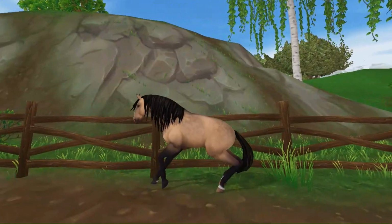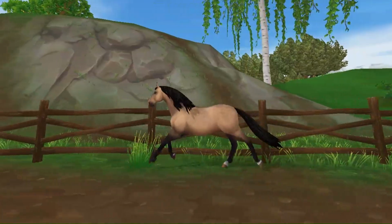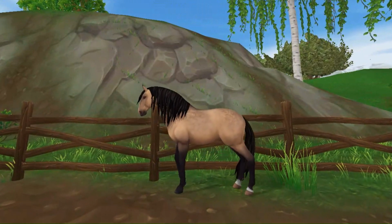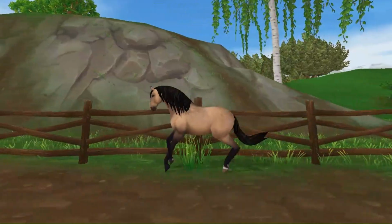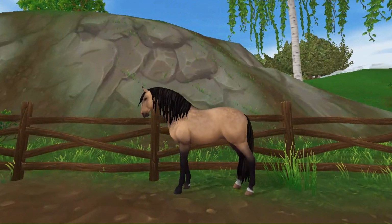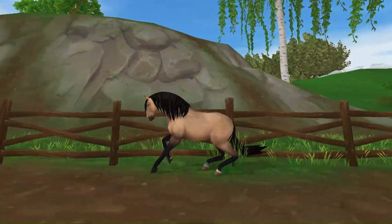The hard stop is quite abrupt, with the front legs digging in sharply in order to stop the forward movement as quickly as possible. The hind legs support the horse's back half well and do a good job of supporting its weight. Overall, it's not a bad stop, though like with most, doing this repetitively will lead to joint issues.